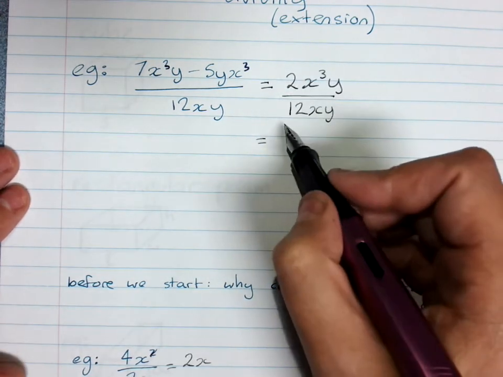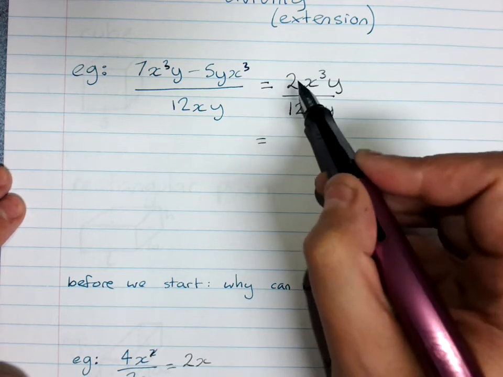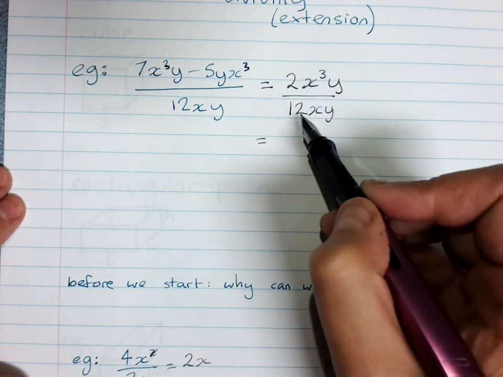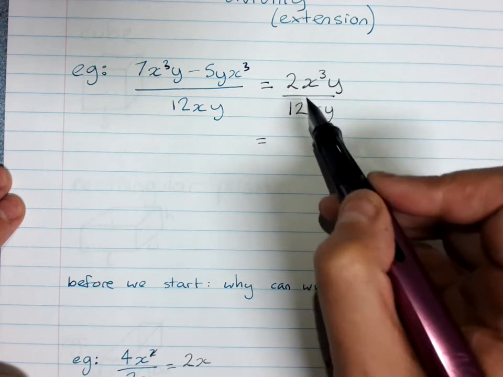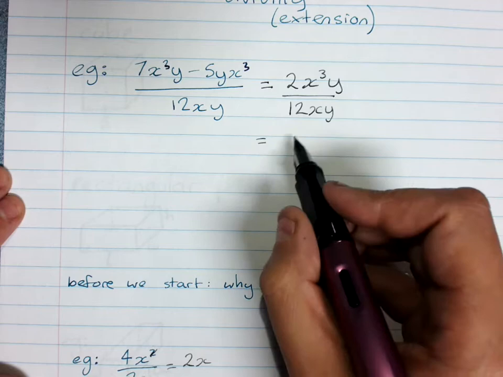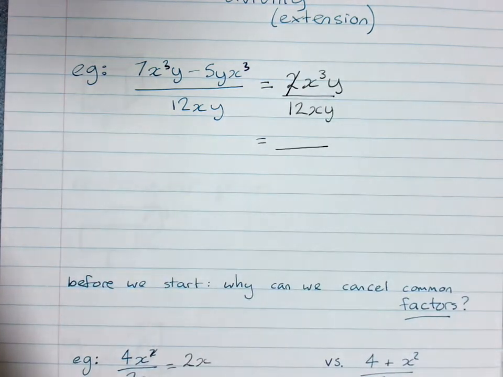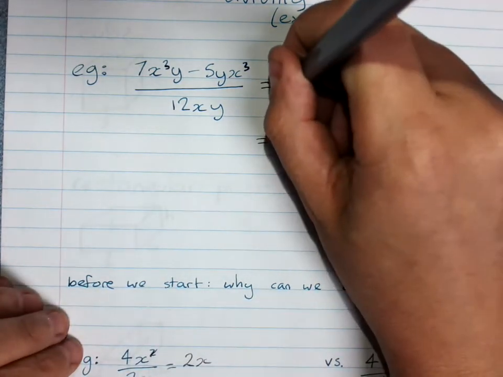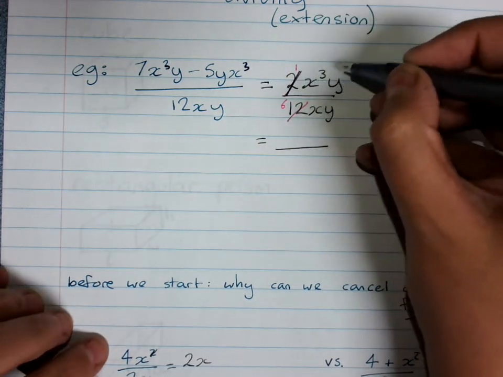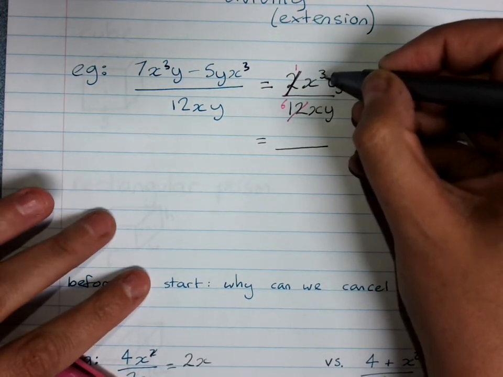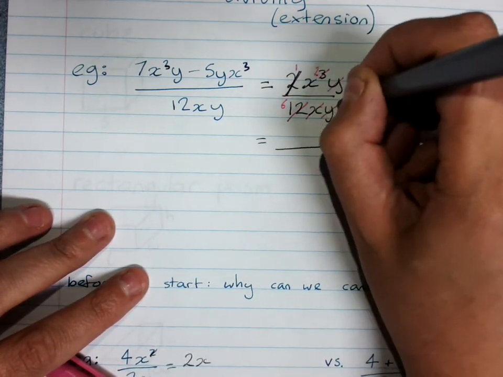Now, rather than using the calculator to cancel common factors, just look for common factors between 2 and 12. Of course, 2 goes into both, leaving me with a 1 up here, and I don't need a 1 out the front of a number, and 6 down there. So, I'll do my cancelling in a different color for you. 2 and 12 cancel to 1 and 6. x cubed is x times x times x, and we can only get rid of one of those x's, so that becomes x squared. And the y's cancel out.